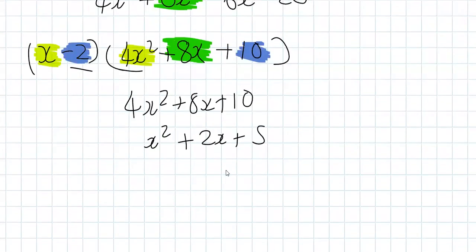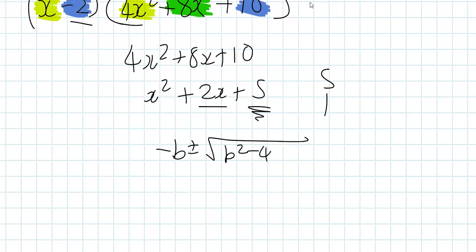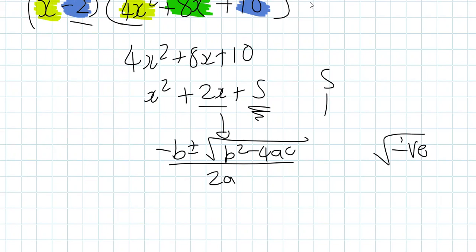And I'm looking at that already and I'm thinking, 5 and 1 are our factors. How on earth is that ever going to make 2? So let's just check. So minus b plus or minus the square root of b squared minus 4ac over 2a. And when I think it might not work, I do this part under the square root sign first, because if it's negative underneath the square root sign, then this is invalid. It doesn't exist. It's an imaginary number. So we don't want to use imaginary numbers. We want real numbers. So let's take a look.